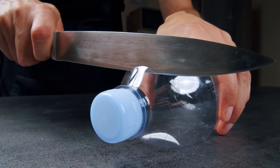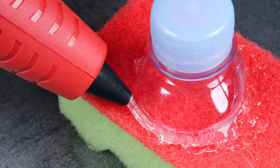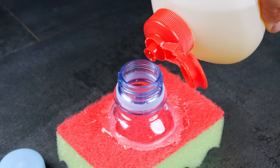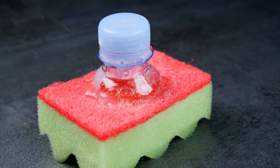Here's a clever life hack that will keep the suds flowing into your dish sponge like a well-oiled machine. Simply puncture one side of the sponge with a needle and then affix the top of a plastic bottle over it. This nifty modification ensures a constant supply of soap right where you need it. Now you're washing dishes with efficiency and flair.